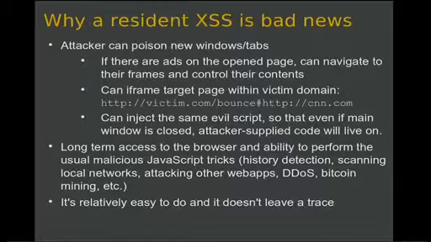Once you have the long-term access to the victim's browser, other than monitoring all the data in the web application itself, you can do other malicious JavaScript tricks. You have a lot of time to do history detection, scan local networks, possibly attack other web applications, and distributed denial of service, all of that. And it really doesn't show up anywhere, because the web application doesn't see that there's anything wrong. You don't see that there's anything wrong. It's just injected code into the web app.